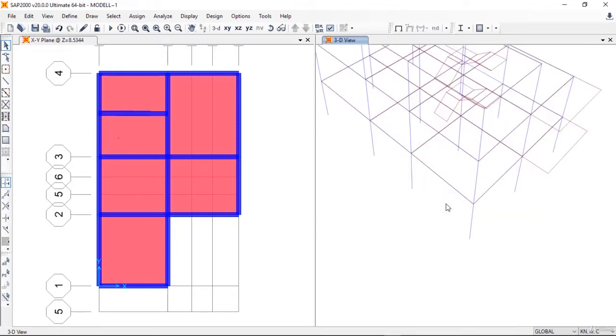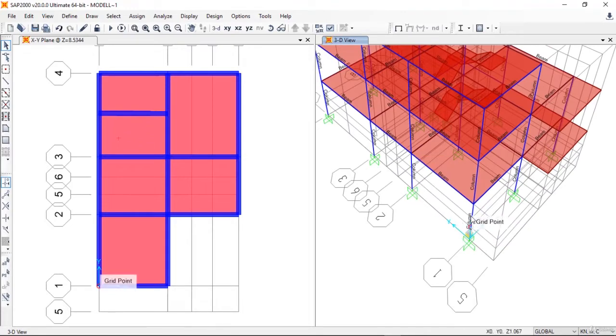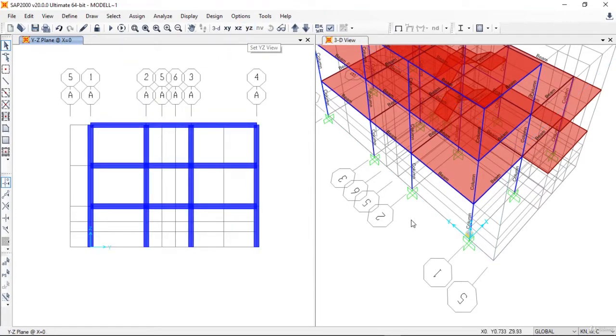So let's assume that this vertical plane over here has the shear wall. You can see the x direction, the y direction, and this plane over here represents the YZ plane, right? So we'll go to the YZ plane in this window, and let's click on it. It's the 1-2 grid, right? So we have to assign the shear wall in this portion over here.